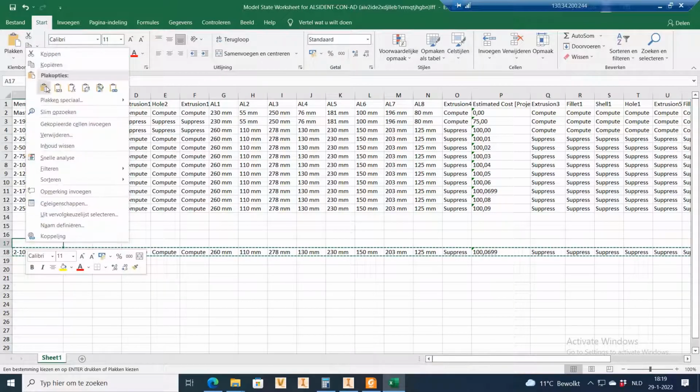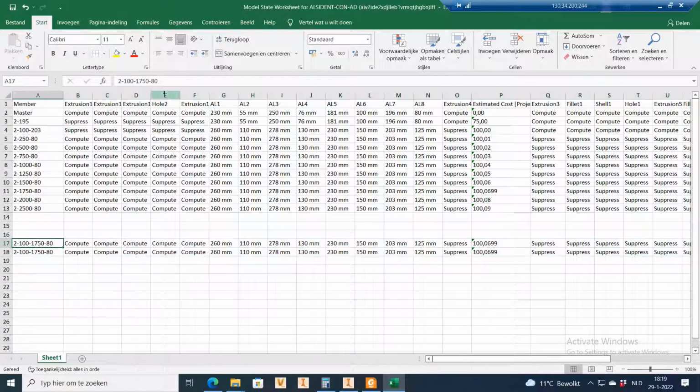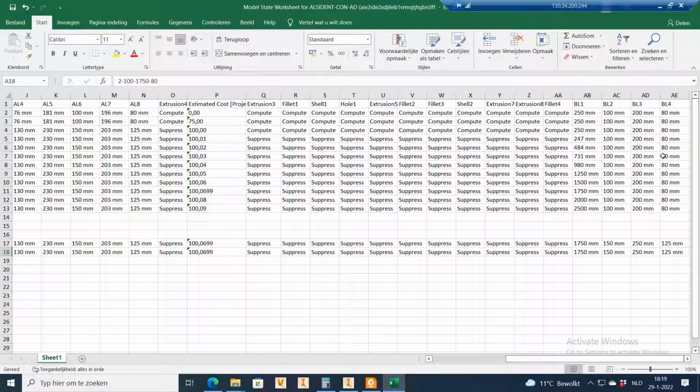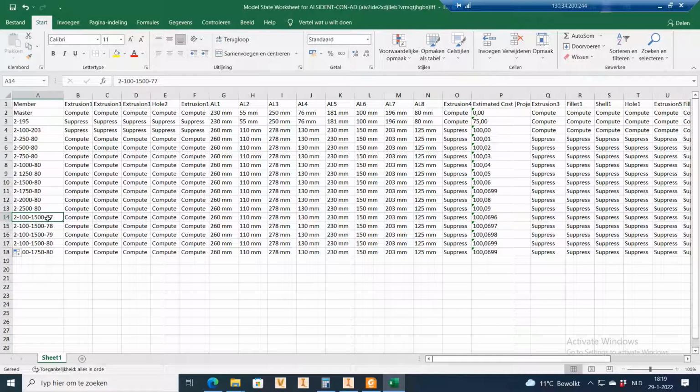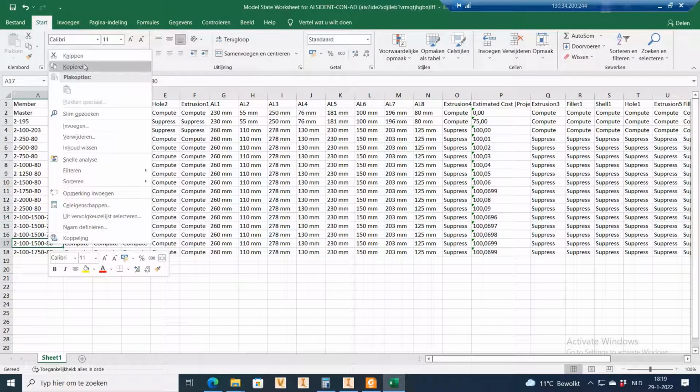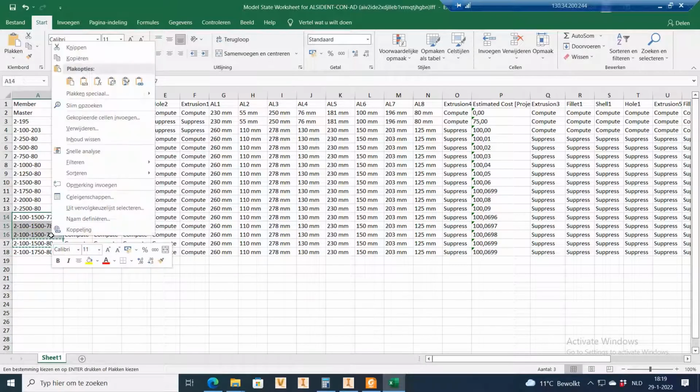Okay, so let us just add this row to it. This one is 1500. And of course, by B1, I have to make it 1500. So it's easier if I just scroll up and or copy paste it, whatever you like.